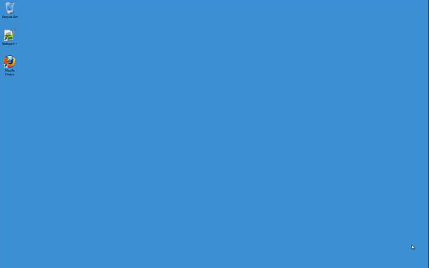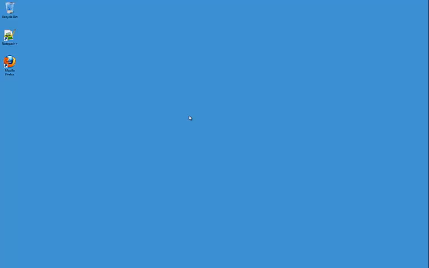Now a text editor, I don't mean Microsoft Word, but simply you can use Notepad, right? But here I'm using a free third-party text editor, which is Notepad++. You can download Notepad++ for free from their website, or you can just Google it, then you'll be able to download it. I'm also using a web browser, which is Firefox. You can use any browser that you want: Opera, Google Chrome, Safari, or Internet Explorer.